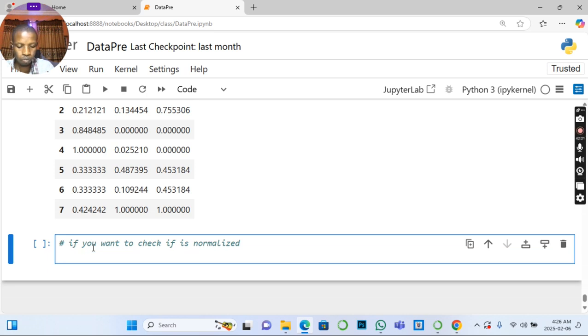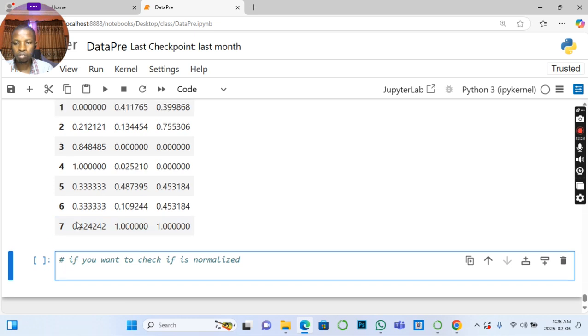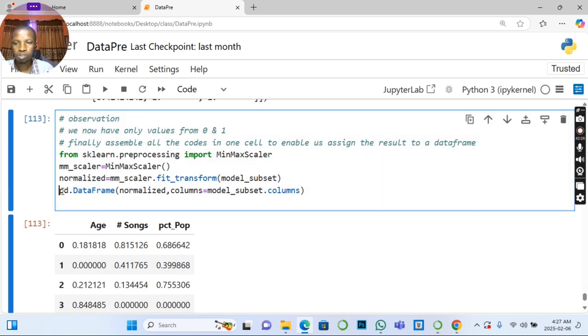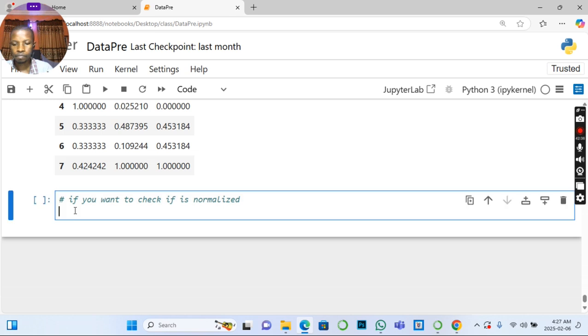If we want to check whether it's normalized, we can just copy the whole of this code, Ctrl C, and then add .describe. It's part of what we have learned under data analysis. Describe usually gives us minimum, maximum.